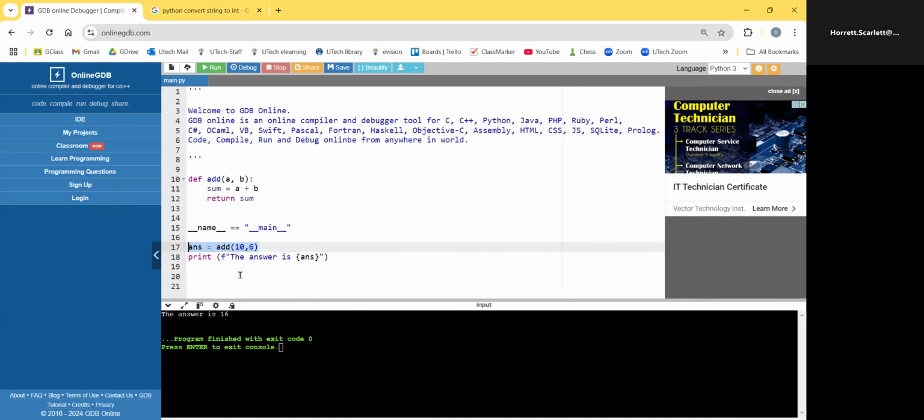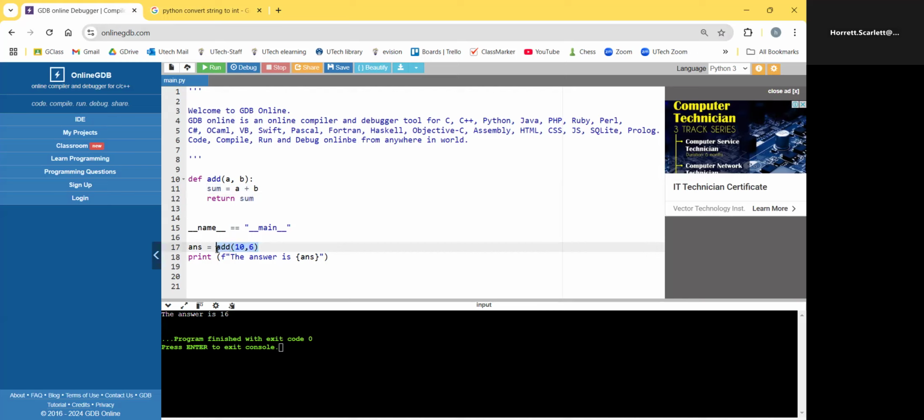And on line 17, what have we done? We have called the add function. And we have called the add function with the parameters 10 and 6, which means 10 is going to go into A and 6 is going to go into B. Then we are going to add those two values, 10 plus 6. That gives us 16. We store the 16 inside the variable sum. And then we return the value of sum as the output of the add function.